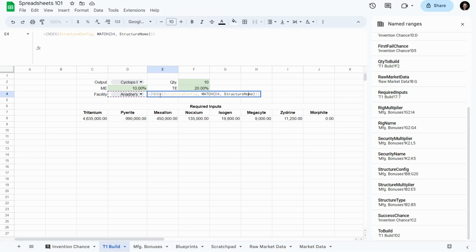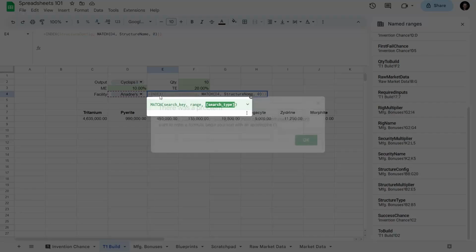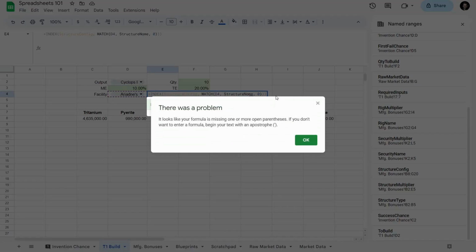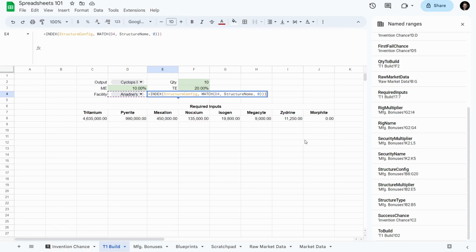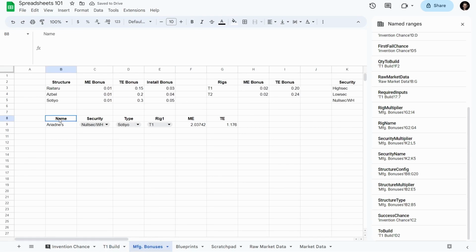And we haven't defined the structure name yet, but also that's not... Am I missing? Oh, I have extra. Okay. So yeah, that name isn't defined, so we're gonna go ahead and make this first column structure name.